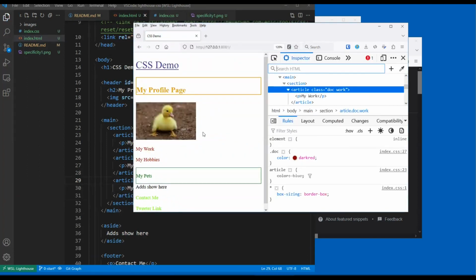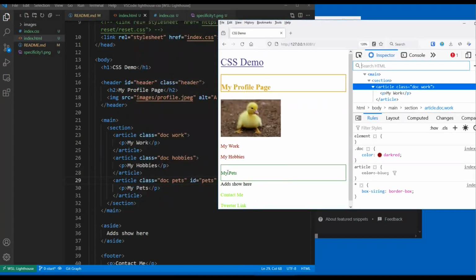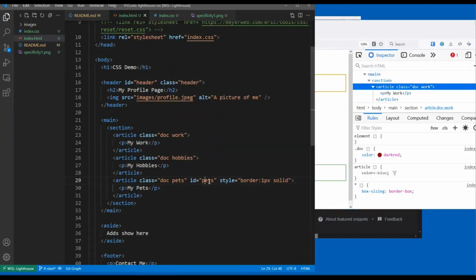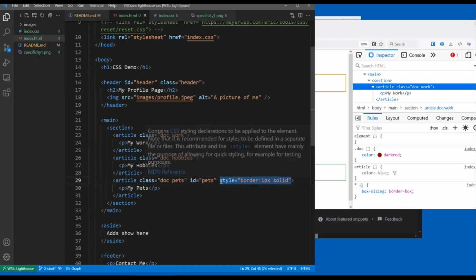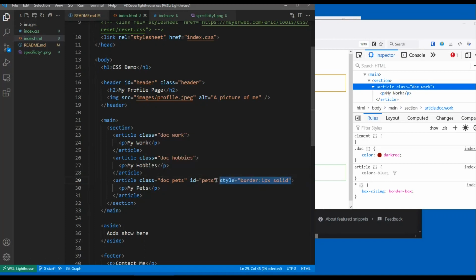There. So I got a border, but the color still came from that ID because this directive didn't say anything about color. It just said style. So this border is forced, but everything else is fair game. So ID pets came from my ID style right here.